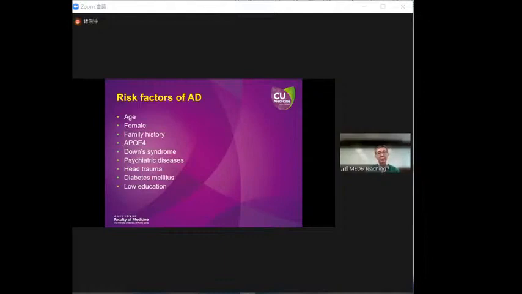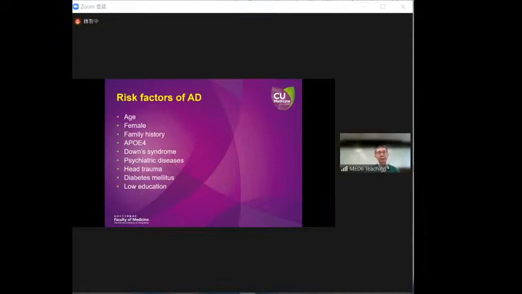So we are relatively at lower risk of Alzheimer's disease. People with Down syndrome are born with 1 extra chromosome, and that extra chromosome leads to more beta amyloid production. And that's why they develop Alzheimer's disease in their 40s and 50s. People with a whole range of psychiatric conditions, their brain is not normal. And so when these people become old, they are more likely to develop Alzheimer's disease.